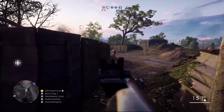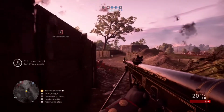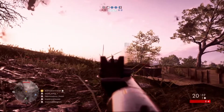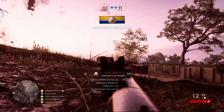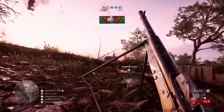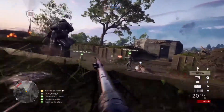For this class, the magazine size of your primary will determine your secondary because that determines the likelihood of getting caught reloading or out of ammo. Guns like the BAR or the Chauchat have smaller magazines, so you'll be reloading a lot more often. Personally, I like taking the No. 3 Revolver to quickly finish off an enemy, or the Repeater Pistol M1912 to put a quick volley of shots out.